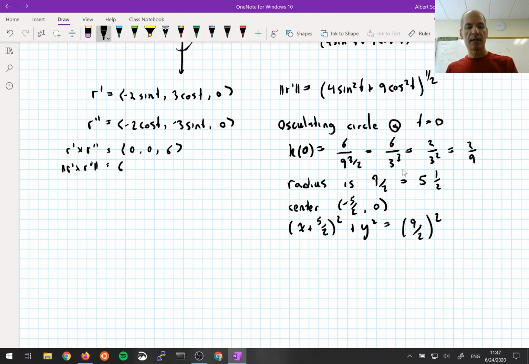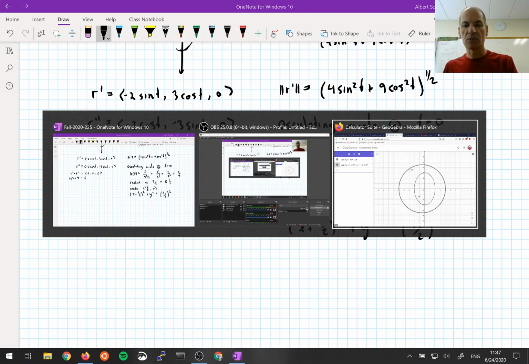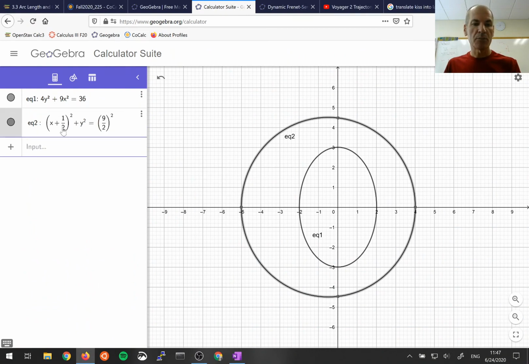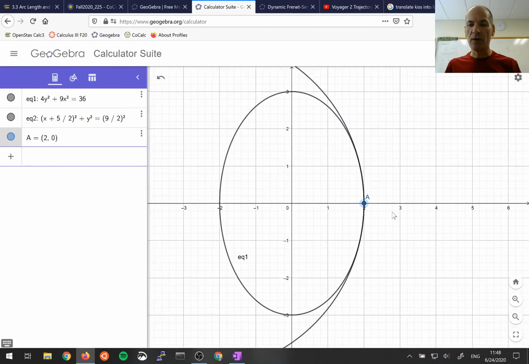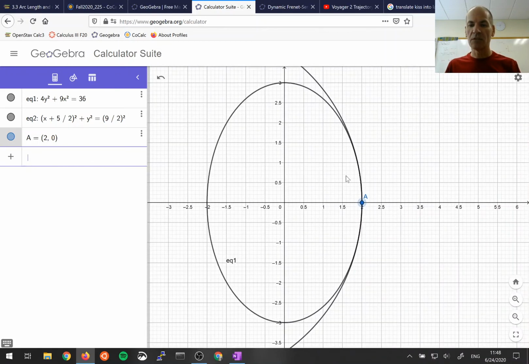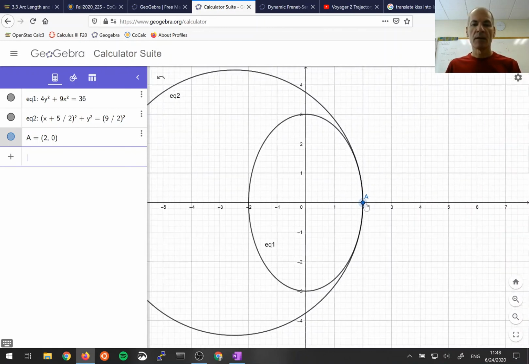And everything else should be okay, so we just need to tweak the equation of the circle that we put into GeoGebra here. Change that 1 to a 5. And let's hit enter, and that looks good. Let me just, for emphasis, put the point in there. And we really begin to see how well the osculating circle, which is quite large relative to the base curve, approximates the ellipse near the point A. They're indistinguishable near the point A.